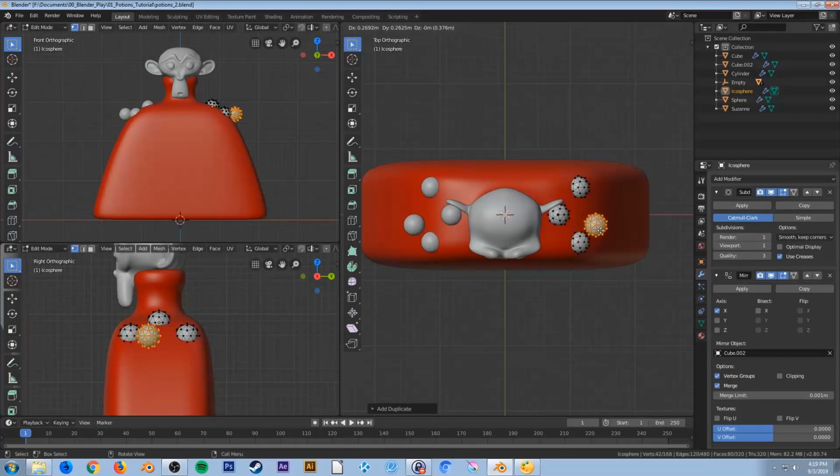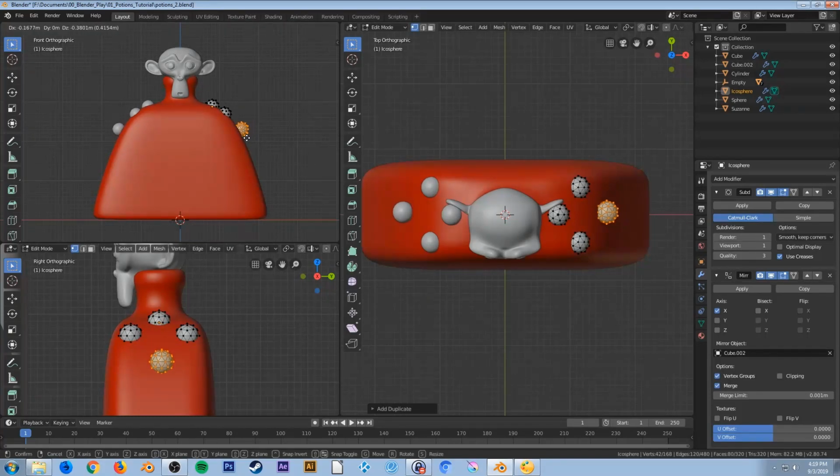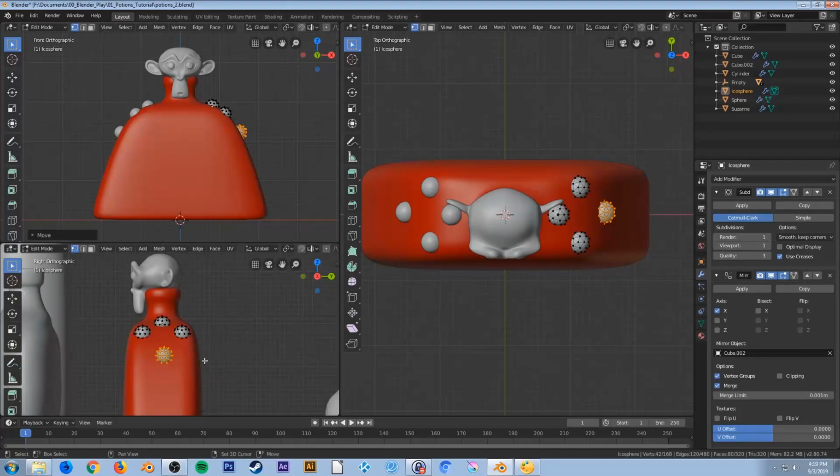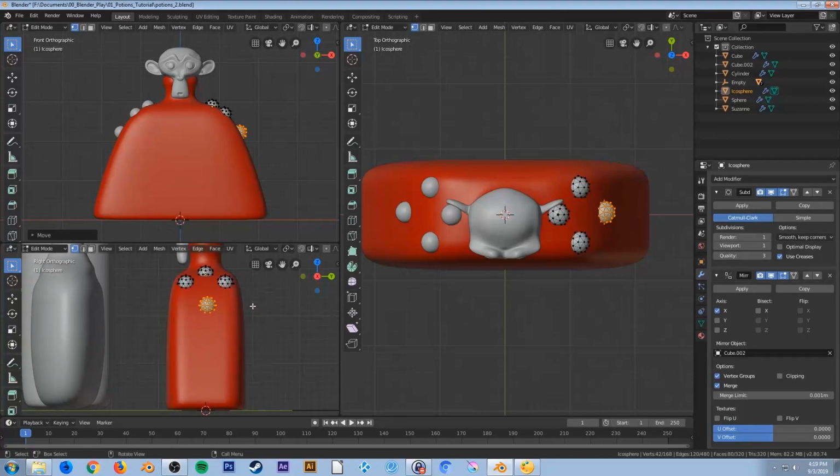If I hit Shift D, I can add another one here. But if you see in the viewport here, it's very off. So I've hit G and just go ahead and bring that in. And maybe to about there. Now it's in the proper place. So it's just a matter of going through and adding these. So one thing you can also keep in mind is if you hold Alt and A, you'll deselect everything.